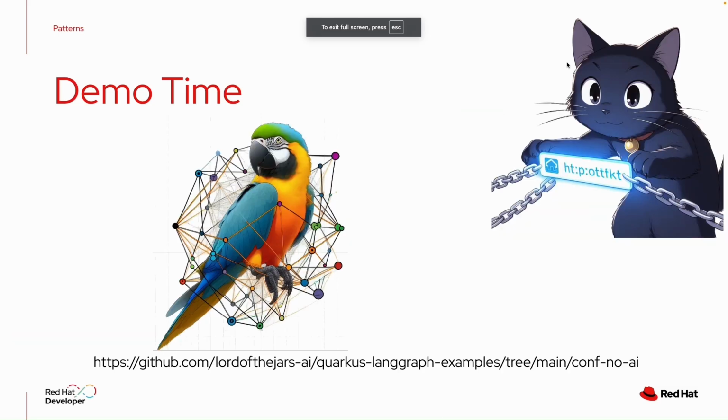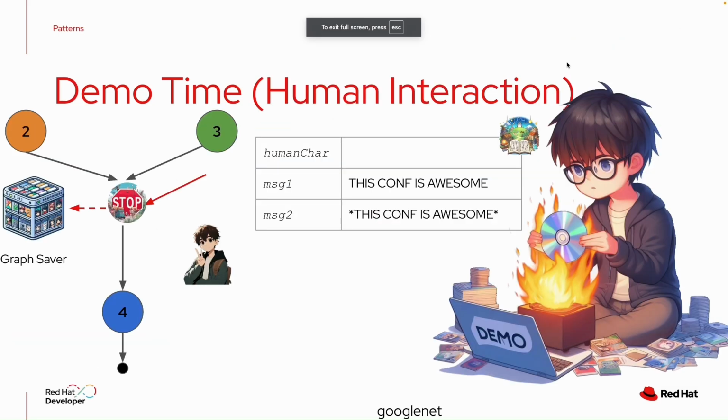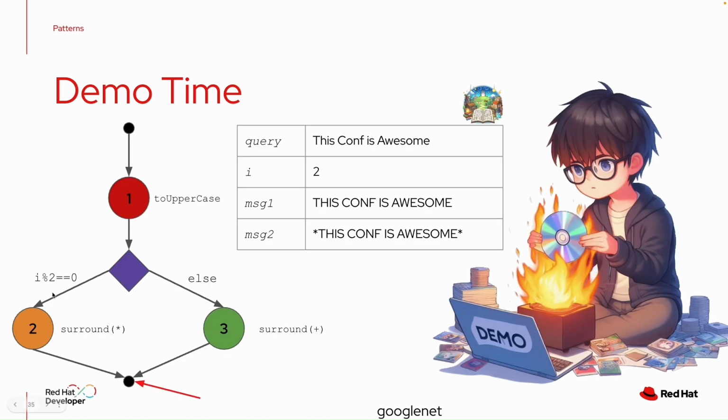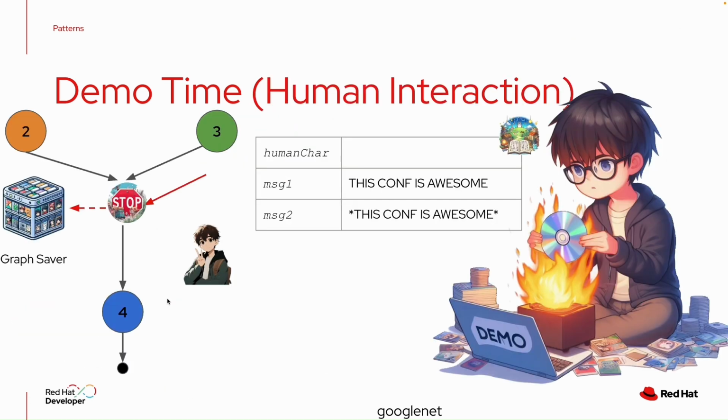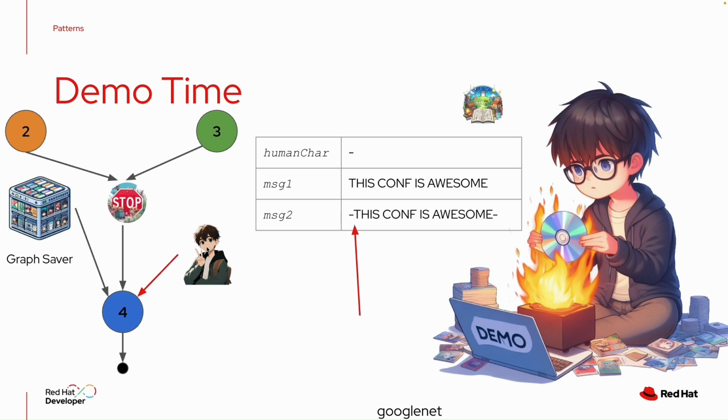As I mentioned before, the example is here. You can also implement human interaction. In this case, I'm saying I want to stop. When I'm coming from the surround, before sending the result, I want to stop and ask a person to make a change. For example, saying, hey, look, I want to change this using the menus. So it will wait, and then a human could change the state of the graph and continue the execution.